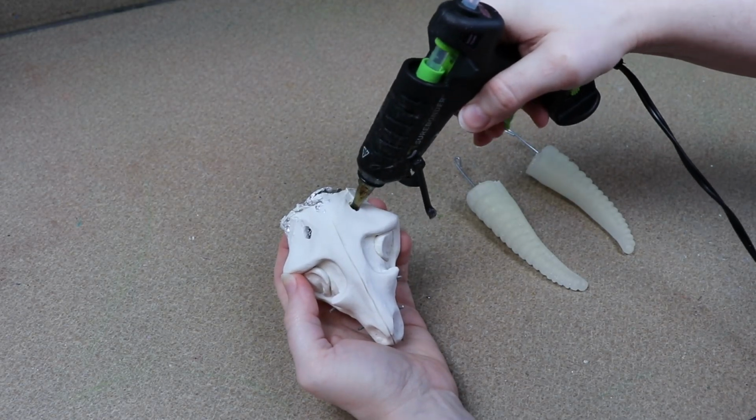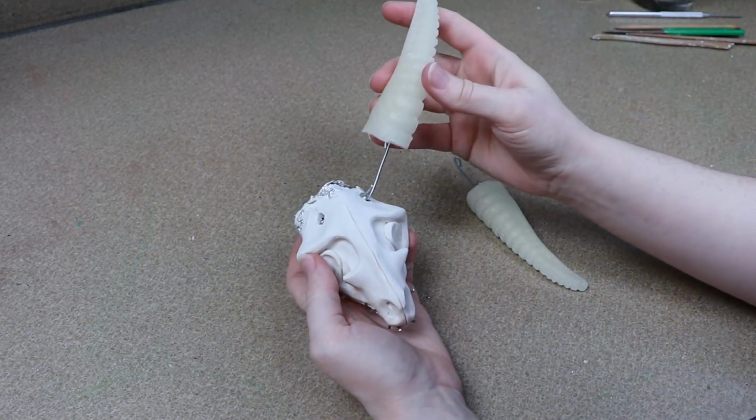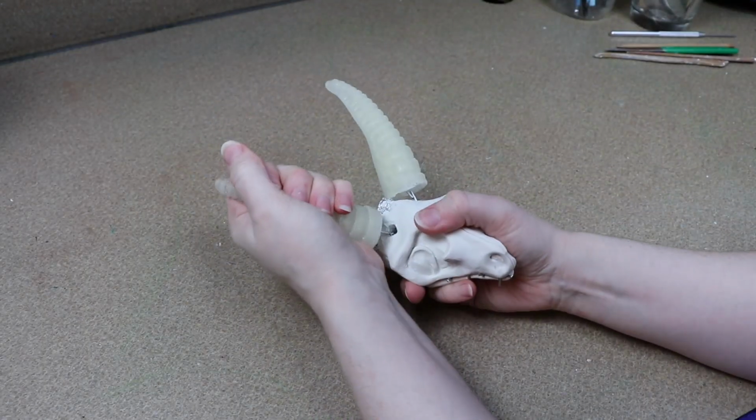So once that's out of the oven and cooled to the touch, I'm going to start working on the teeth, and then I'm also going to be adding my horns. I made these quite a while ago when I was debating on making a glow-in-the-dark creature. So these have pretty much my glow-in-the-dark glitter in them, and they're just made out of resin.